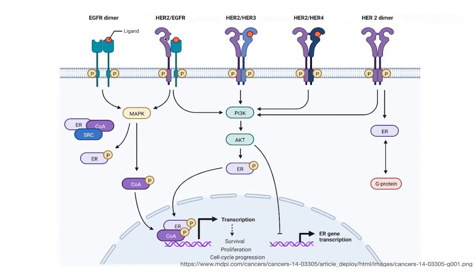HER2 is one of those ones that doesn't need a ligand to activate it, but it does need to form a dimer. And so normally you don't have a lot of HER2, and so you're not forming many of these homodimers. Those homodimers wouldn't need a ligand to be activated. But what could happen is that often this HER2 is going to team up with another RTK, which did need a ligand. So you still had this ligand activation.